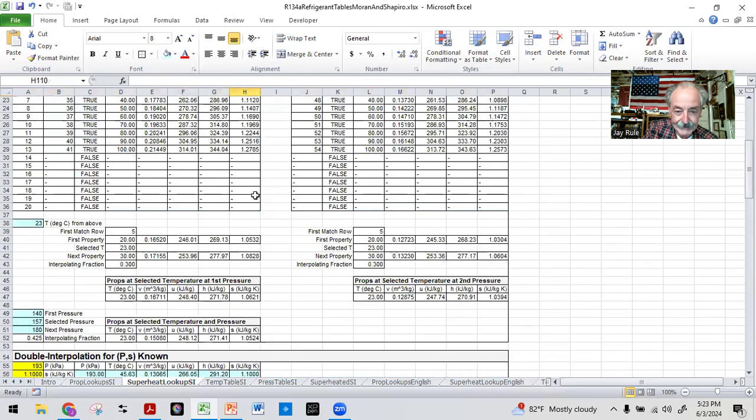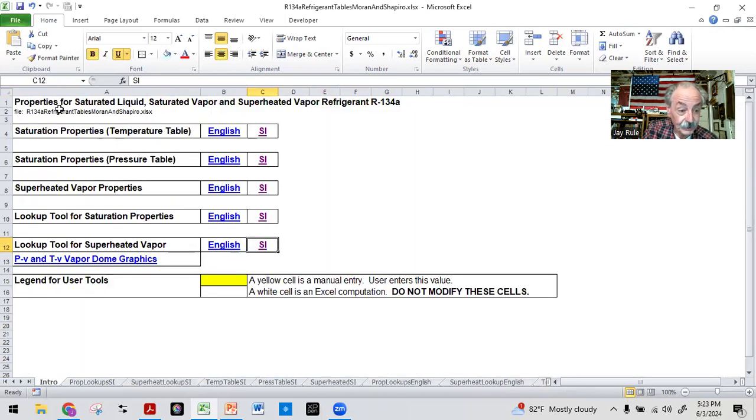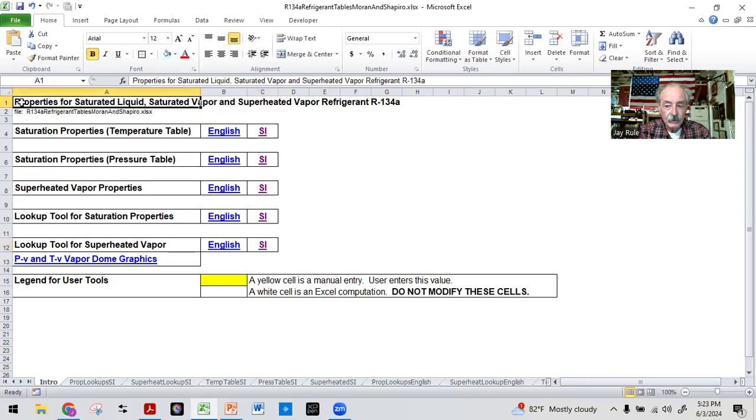But I do want to stress that doing this in Excel is sort of step 2 for you. I really want you to work hard on learning how to do this by hand, learning how to do the interpolation, both for the vapor dome, that's easy, single interpolation, and superheated vapor, double interpolation, much, much harder. You must learn how to do this by hand before coming right to Excel to get these property evaluations. But once you're satisfied you can do it pretty well by hand, this can be a big time saver, and it can become a problem-solving tool, so you can start solving refrigeration problems in Excel if you wish.